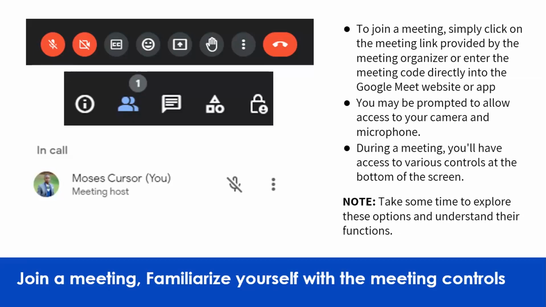Also, we have an option for closed captions. It helps for people who speak English. It's easy when you listen to someone speaking English and you want the words subtitled. Also, we have emojis for people who want to respond. Sometimes you don't need to type a whole lengthy comment. You just need to send an emoji. We have options for screen sharing and raising your hand. And then we have very many options, a ton of them hidden under these three dots here. The three dots will help you in case you want to communicate something.